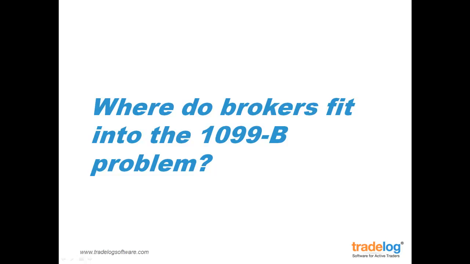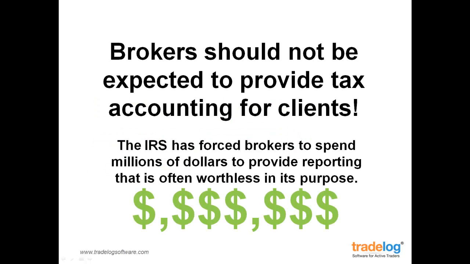But we think the IRS went too far when they required the brokers to make adjustments, particularly adjustments for wash sales, but they also have some other adjustments that they have to make, like with corporate actions. We didn't even touch that in this report. When you ask a broker to report adjusted cost basis, to make wash sale adjustments and such, you're really asking them to provide tax accounting. Many brokers I've spoken with agree that they really should not be put in the position where they're providing tax accounting for their clients, because there are factors that they don't know, and that's just not their responsibility.